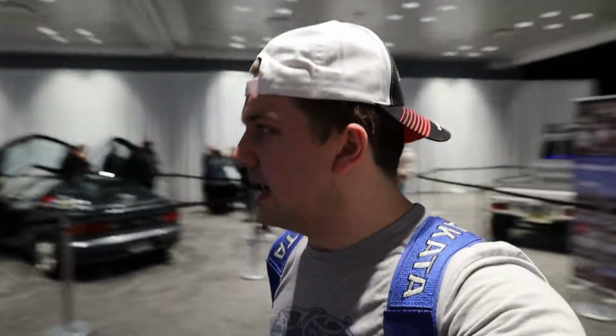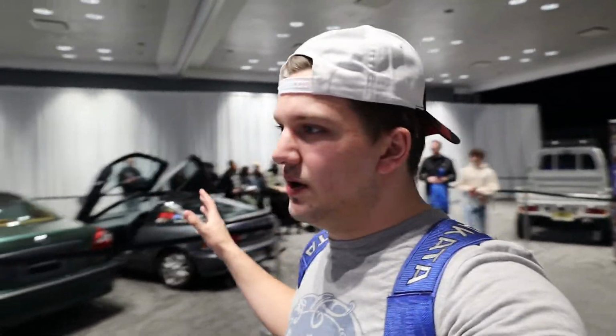All right, so before I actually head downstairs, I did just want to say something about the cars in this display. Someone actually stopped me, a gentleman named John, with the Saratoga Auto Museum, and this is basically their setup. They're also giving away a Bronco, and they're going to have an auto show later on, right around a month from now in May. But yeah, really cool exhibit, and pretty much all of these are locally sourced cars.